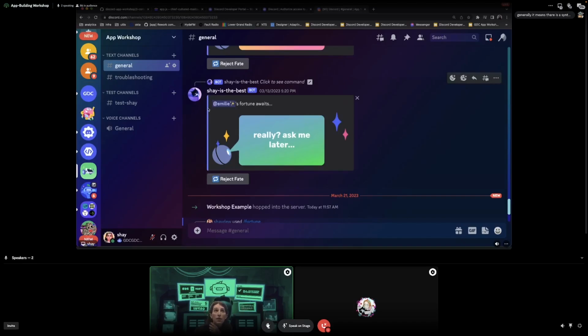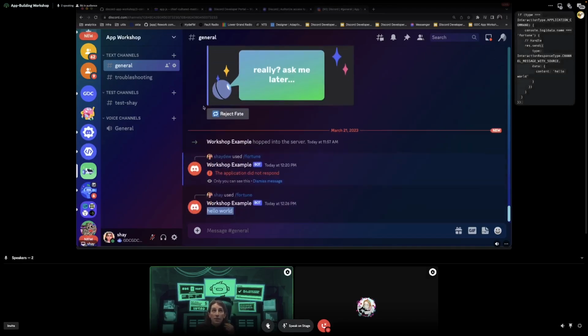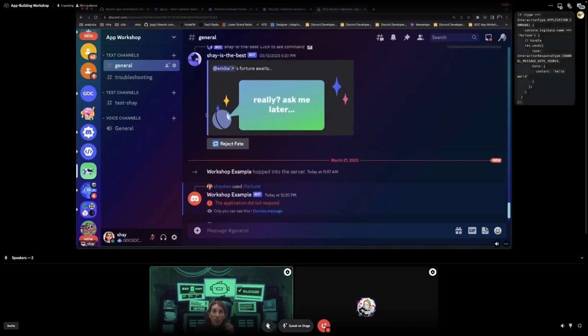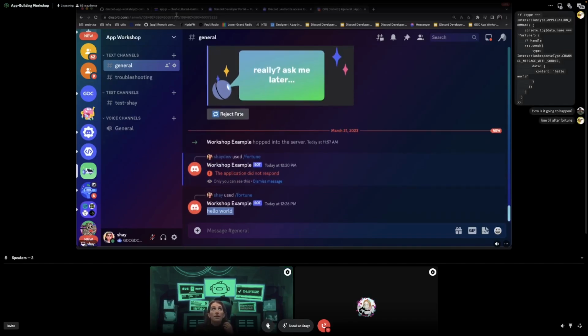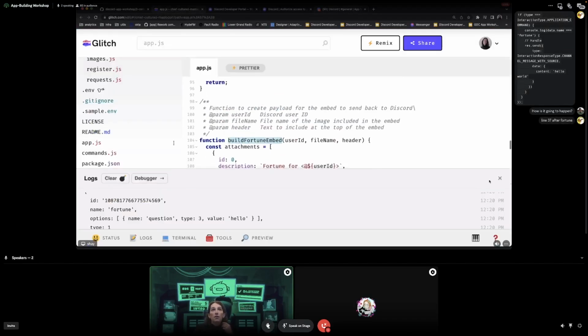There's no embed. An embed is when it has this color bar on the left-hand side, and it's encapsulated in this box. And so I can create an embed to create a formatted message that I can customize the color of or put a couple of parameters in. And that's just the difference there, and that's why we're building an embed. We want it to look nice and pretty like that.